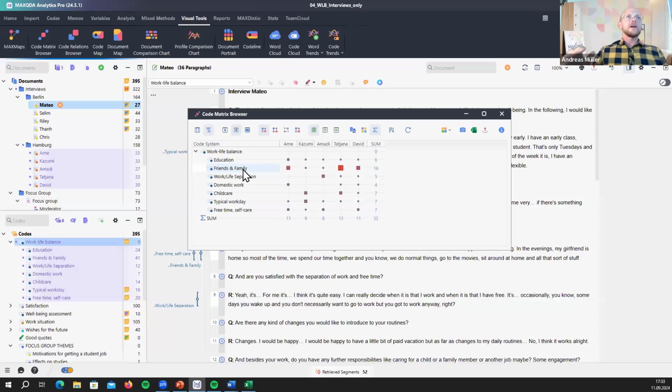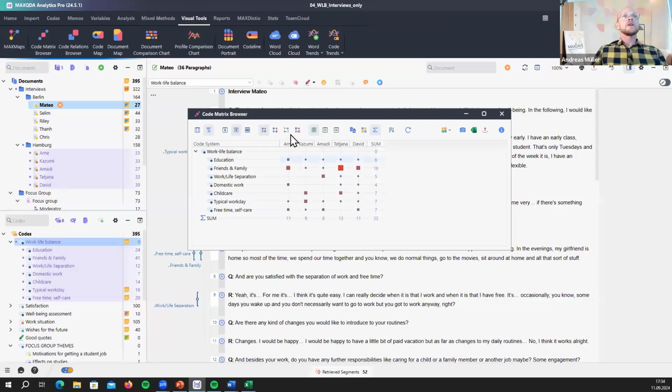So if I have a special code for Anna, a special code for Kasumi, special codes that only Amadi addresses, then for this tool to work, we need a code system that applies to all our data evenly, or at least to a modest degree. So you also know, if you want to use the code matrix browser, don't go crazy with your codes. Because if you have a horizontal line, a diagonal line, then it just means you have one code per person and this tool is useless. So just that you see what is the point of it.